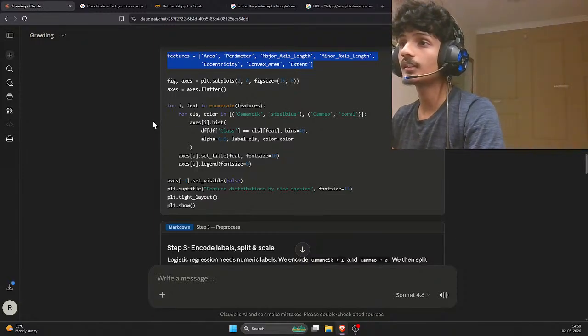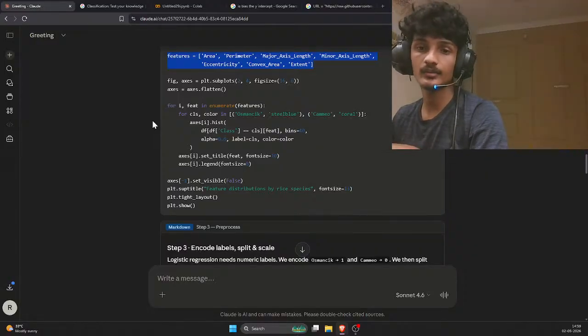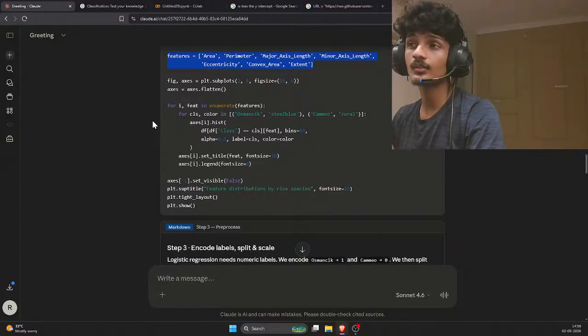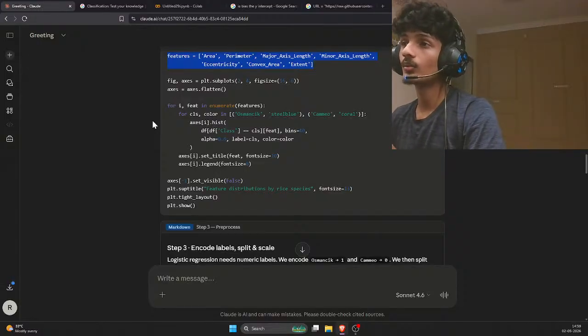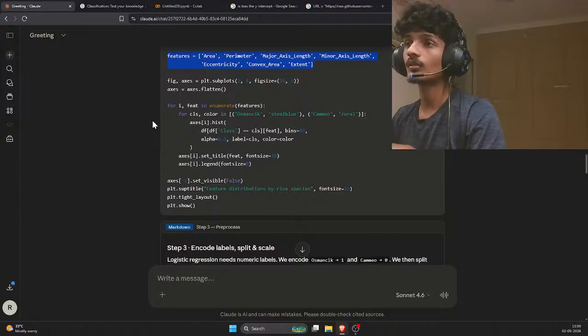For cls, color in, cls is class. Okay. For cls, color in Osmanic, steel blue, Cammeo, coral. Okay. axes[i].hist.